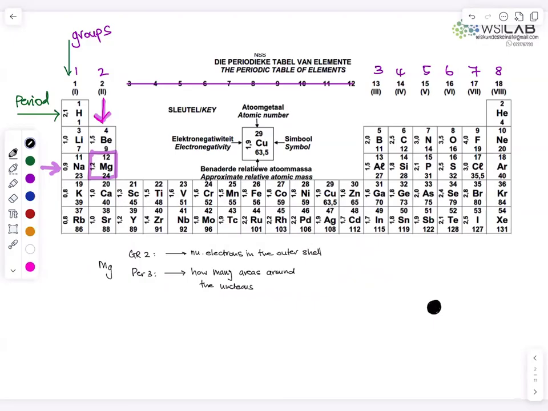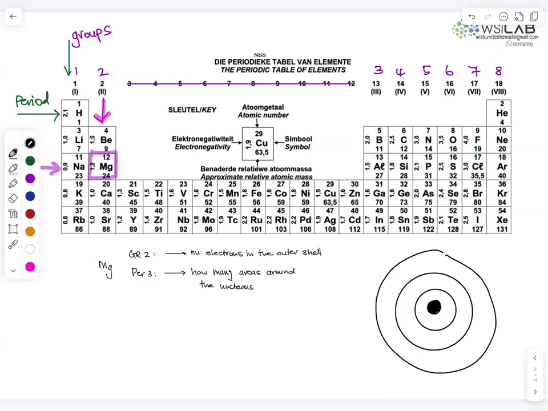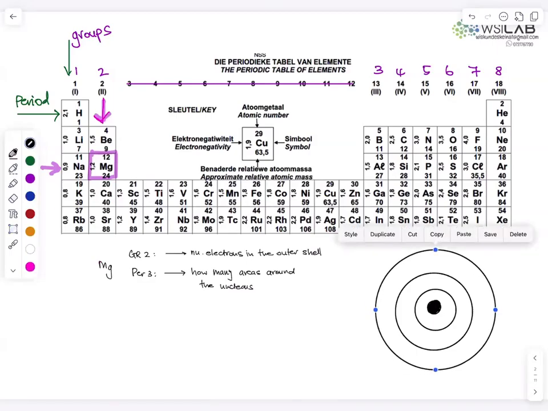Protons and neutrons. Yeah. Now, magnesium is in period 3, so there's 3 areas around the nucleus where electrons can move. And the fact that it's in group 2 tells me that in the outer shell, the third one, we have 2 electrons. So that's an electron and that's an electron. Now, this is very important with regards to bonding because an element can either lose electrons or gain electrons.